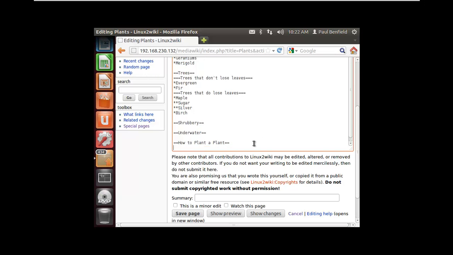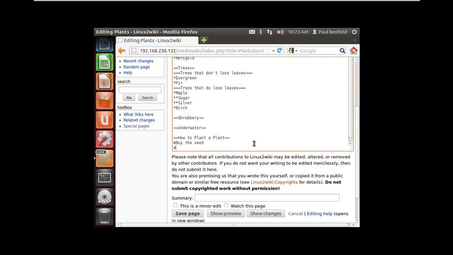What's nice about this is that I just use the pound sign or the number sign instead of the asterisk, and it's going to change the bullet to an actual number. So step one of how to plant a plant would be to buy the seed. I just use pound signs. I don't have to do 1, 2, 3, 4.